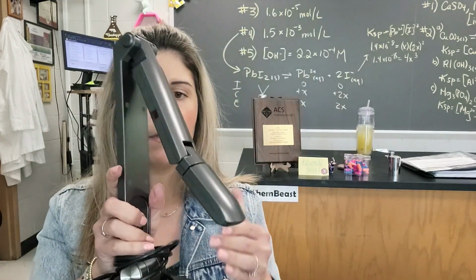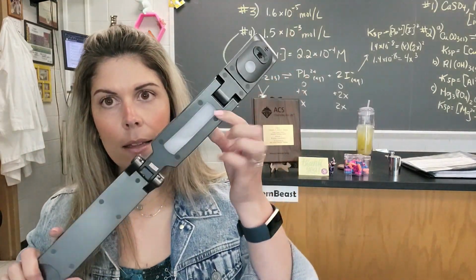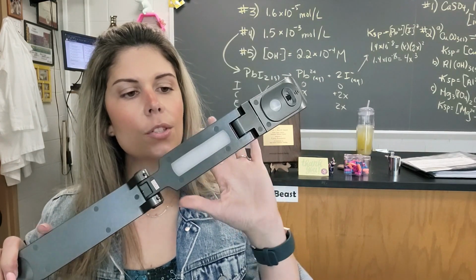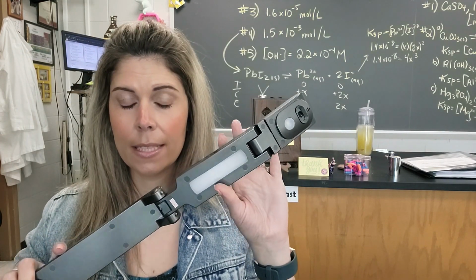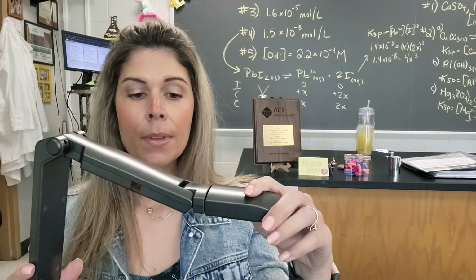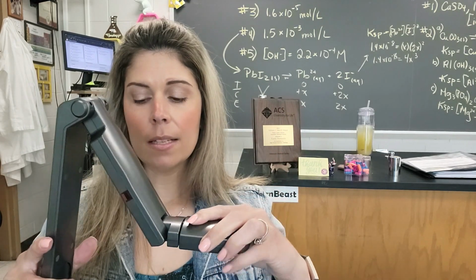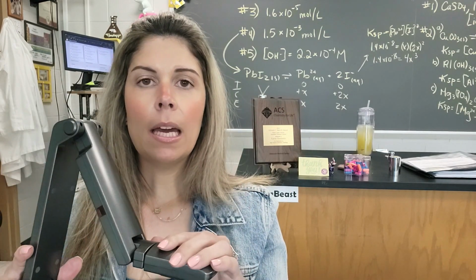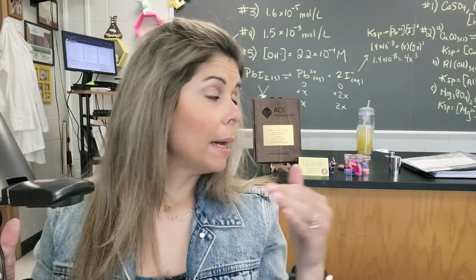But I will say that I often use this one because I like to dim the lights in my classroom, and if I open this, you can see that there is a light right here. And so you can actually change how dim this light is as well, so it makes it a little bit easier to see. And I like this a lot because I can use my document camera to work problems when I'm standing at my standing desk. I can work them right on my desk here if I choose to.